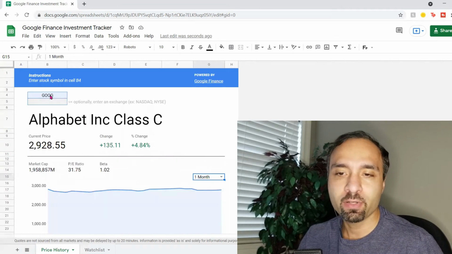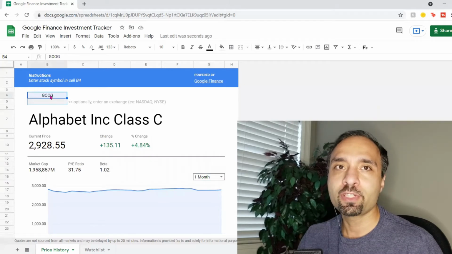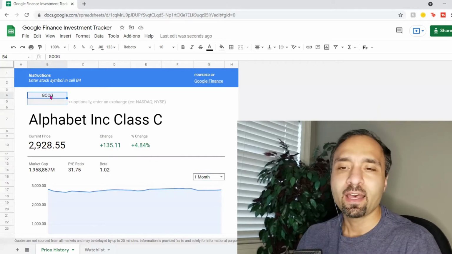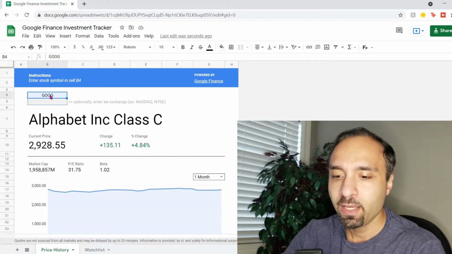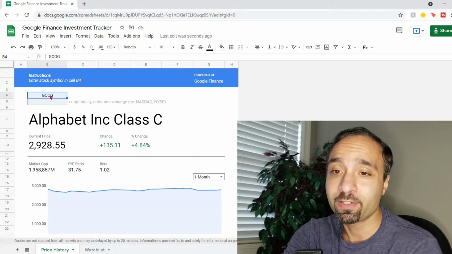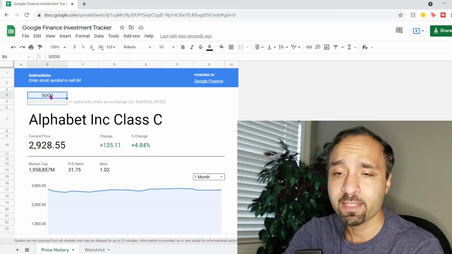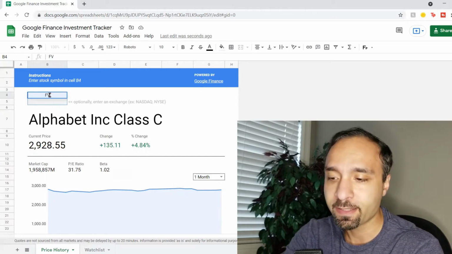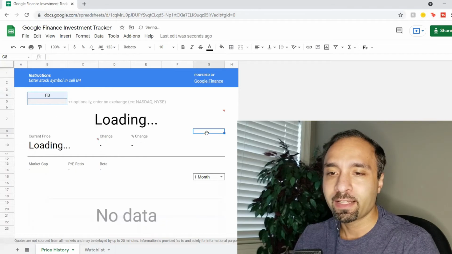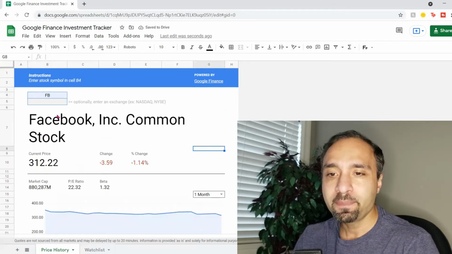If you want to change and look at a different stock, as I mentioned, you just need to know the specific ticker symbol. Let's say you're interested in Facebook. I mentioned it could sometimes be up to 4 characters, but there are cases where it's actually less than that. For example, for Facebook, the ticker symbol is just FB, and I know that because I'm familiar with the stock. If I just click elsewhere, you see it's updated.